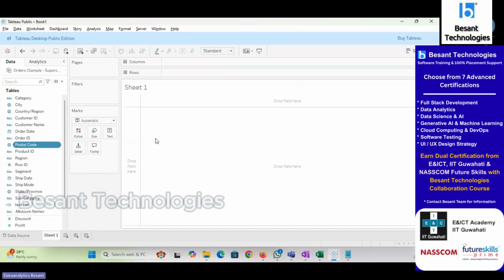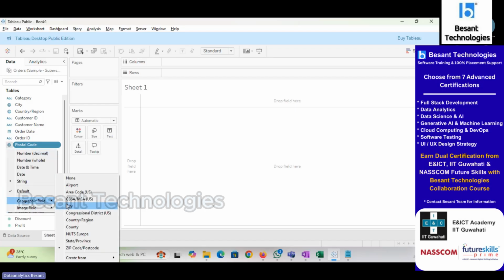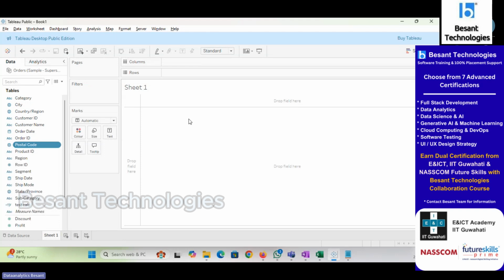Yeah, thank you. Okay. So basically, for example, Bangalore. Bangalore is a city or state, something related to location. You can see this as a string. Also, you can think of this as a location, right? There are two different characters for this particular field. So you have to map it as a string, and also a geographical role, which is according to the location. That is what geographical is. Basically, you are going to tell what kind of place role it is, whether city or state or country or postal code or whatever it is.